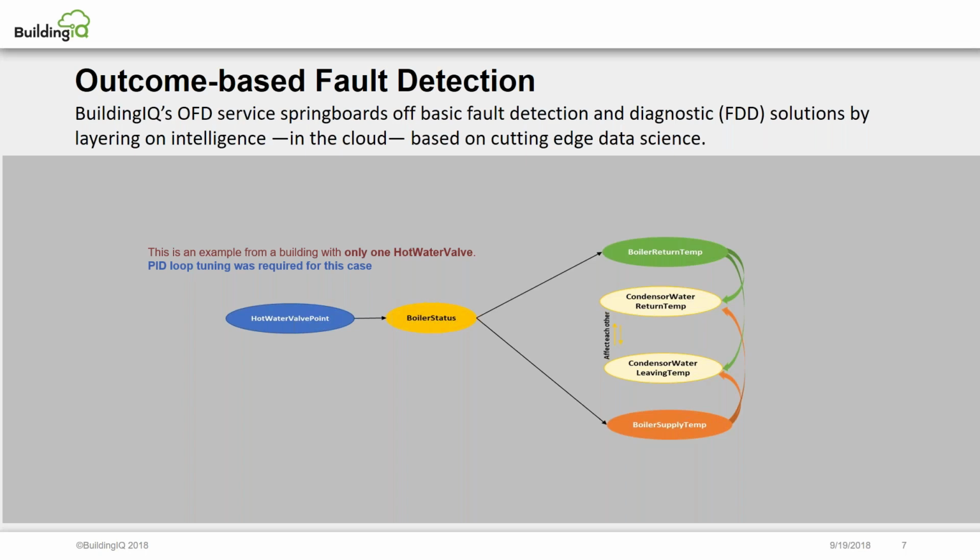So speaking about this, we found the problem. It was a small building with one hot water valve, and PID loop tuning was required for this case to solve the problem. We have also worked with much bigger examples with many hot water valves and many other sensors from different zones. We can pinpoint the exact problem in which zone and identify that straight away for you. And nowadays we also have apps to do PID loop tuning, and this is done by my colleague Ray. But the correlation engine is the part that I contribute.